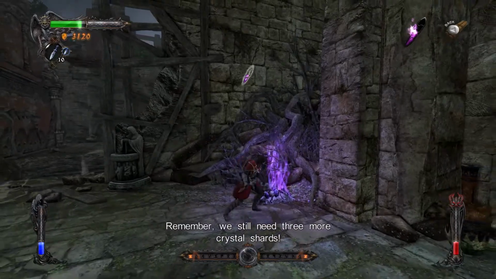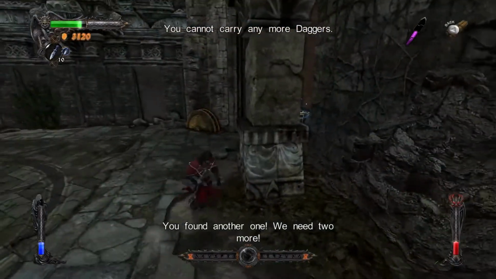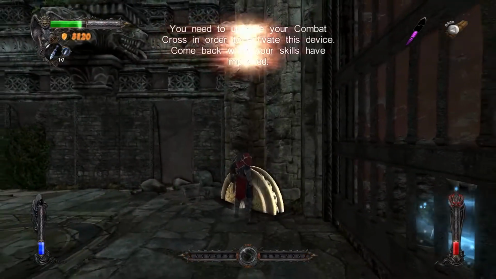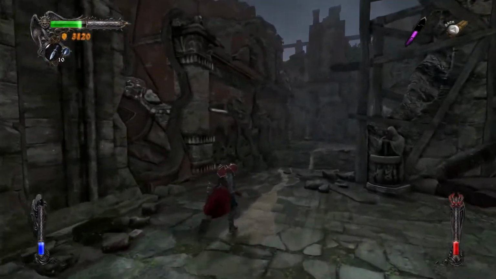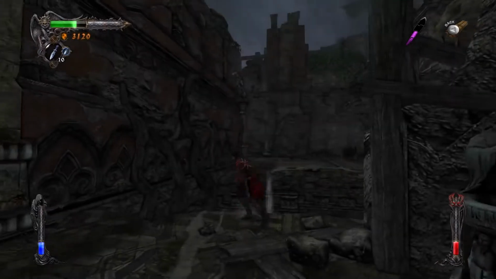Remember, we still need three more crystal shards. No, you don't. You need two now. Shut up. You found another one. We need two more. I can get through there. I need to upgrade the combat cross. Okay, I haven't got that ability yet. Okay, that's an instant death. Okay, that's my fail.